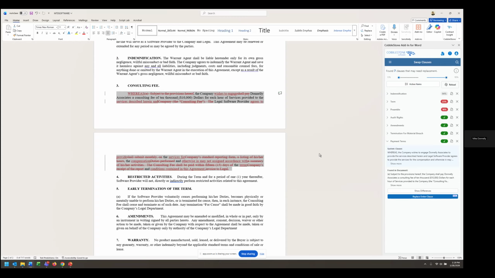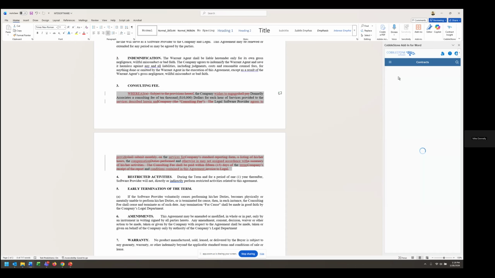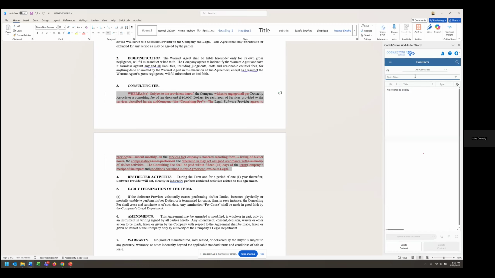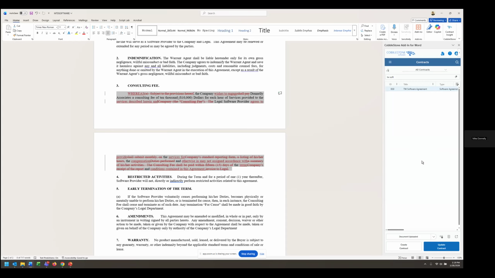Now, once I'm happy with any of my changes made, if I don't already have a contract created, I can just create one using this record creator option that we looked at earlier. Or I can access the repository in general by clicking contracts. And that's just going to pull me a list of every single contract record I have in the system. So why don't we just go for that TW software agreement that we made earlier. And I can upload this contract document right to that record and then notify somebody else that they need to send this out to the third party if they need to review anything further, etc.